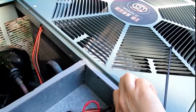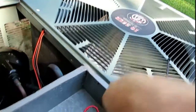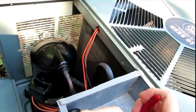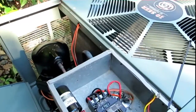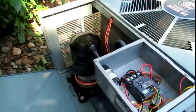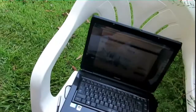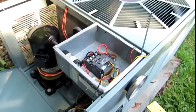I'll disconnect the 521 and go ahead and get the common too so those won't be hot, and separate these out where they don't touch anything. Now I'm going to plug the disconnect back in and wait on the delay on the sure switch, or try to use the test button. I've got my laptop out here so I can start the unit by internet. Let me get the disconnect plugged back in and wait on that delay — I'll be back to do the test with the 521 disconnected.